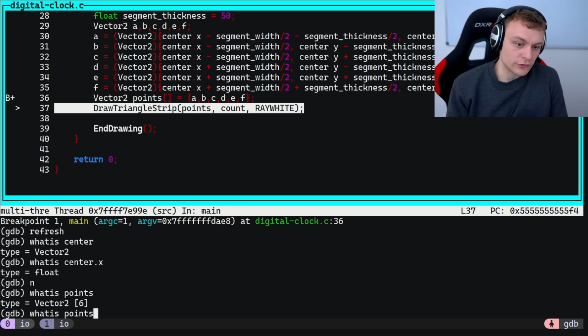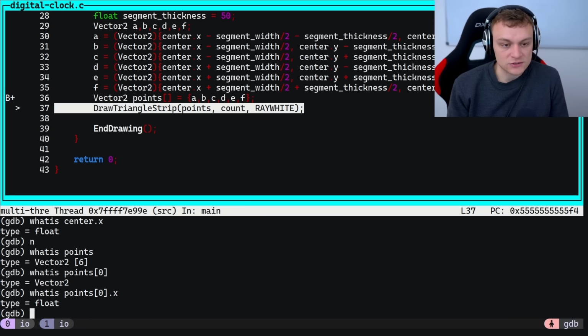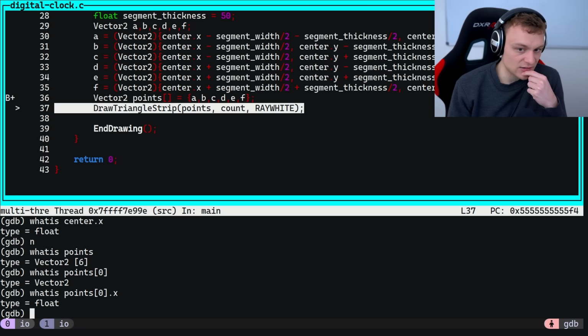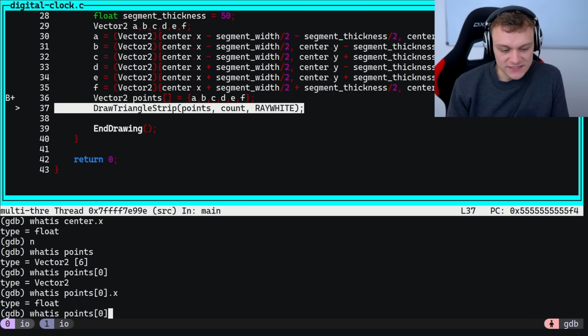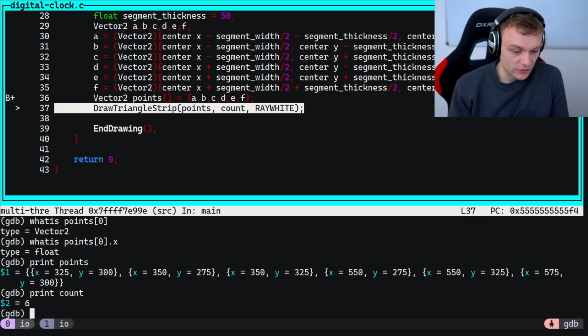What is points at index 0? Vector 2. Okay. And then x, it's also a float. So they seem to be properly cast. And the values in those segments are also reasonable, because if we do print points, then we get real, reasonable values in here. Print count, count is 6.